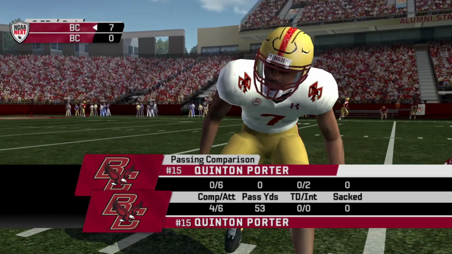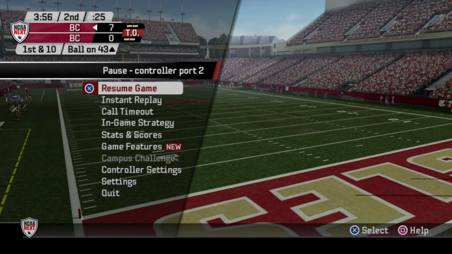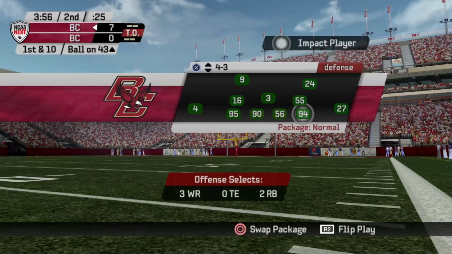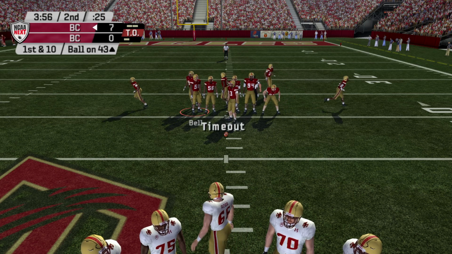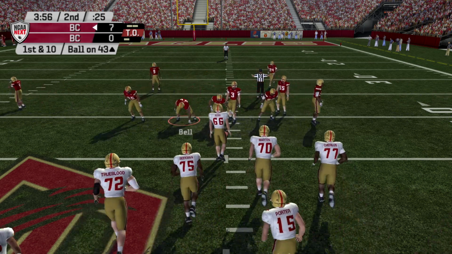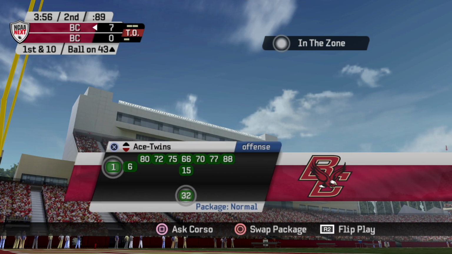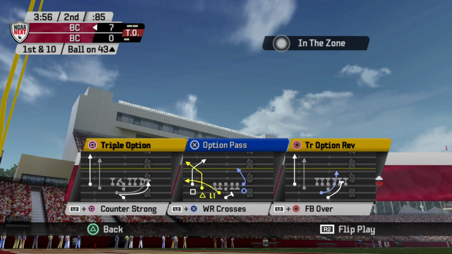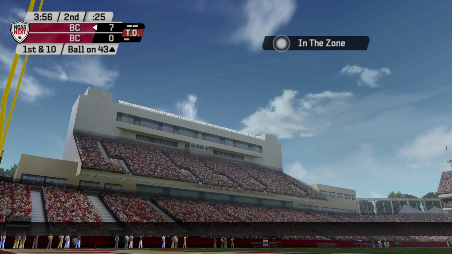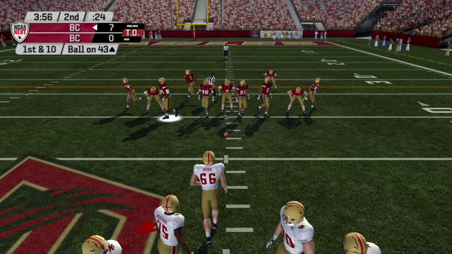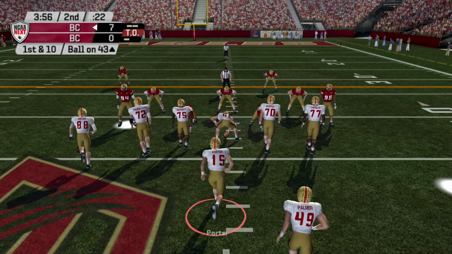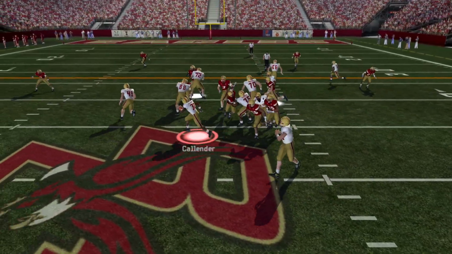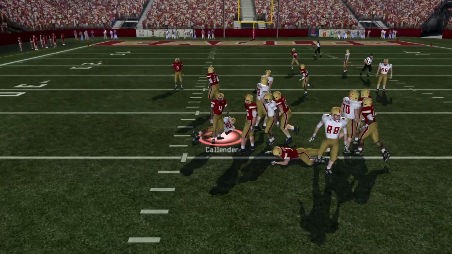All right, so we can try something else. We can go like the weak twins, if I can get over back to it. Again, I always forget to do this. We can call another timeout. I've got 3 to use in each half. Let's look at weak twins for a little bit. I want to try that counter again. Let's go to counter strong. Let's see if we can get a decent block on this one. We're going zone 4-3. We'll just go this direction. Not bad. Going to pick up 4 or 5.